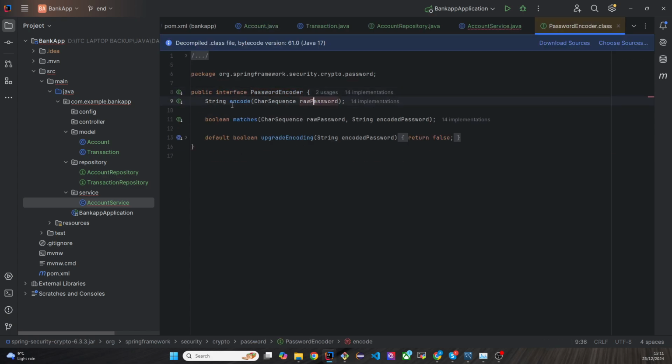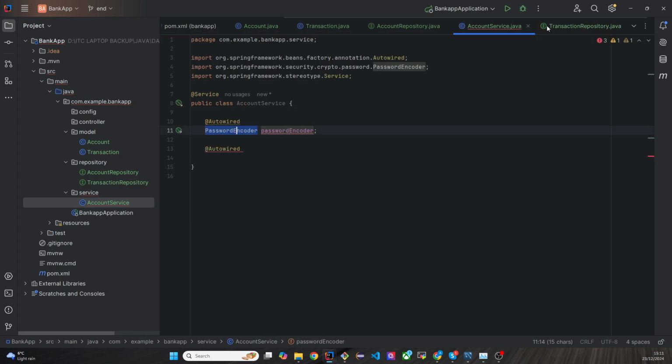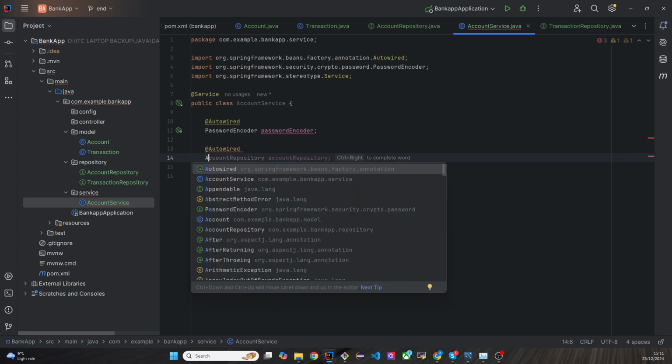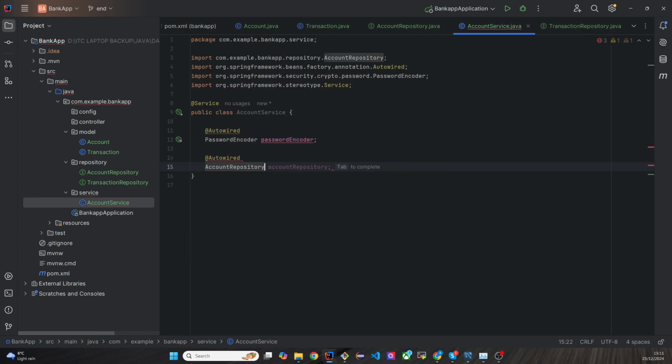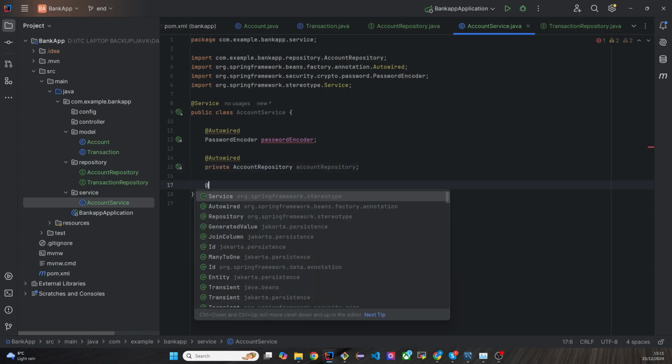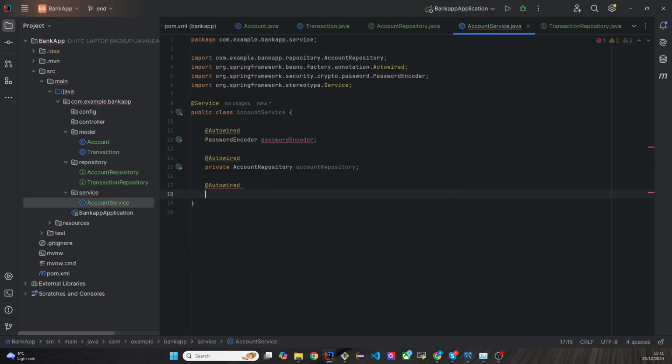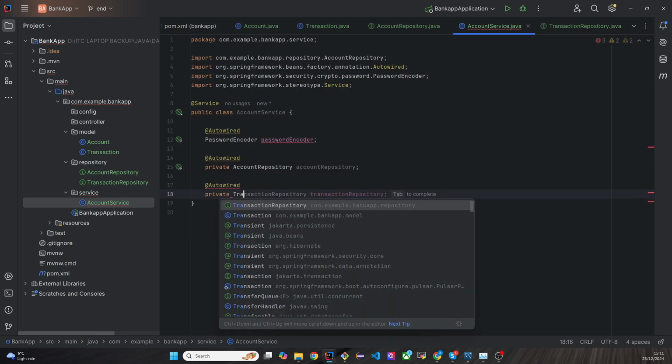It encodes the raw password into an encoded format, and we'll also need the repository layer. Account repository, and we'll have this as a private, and this is injection method, and we will do the same thing for the transaction history, transaction repository.